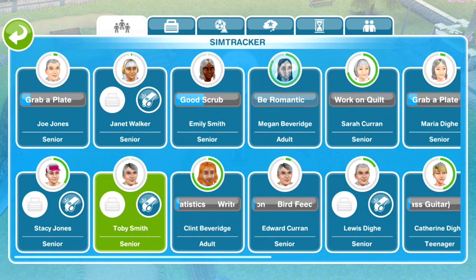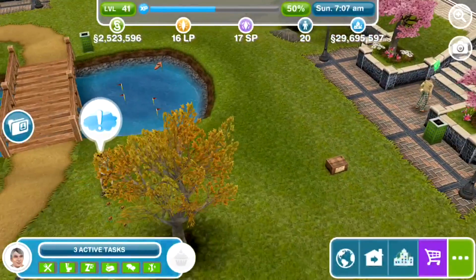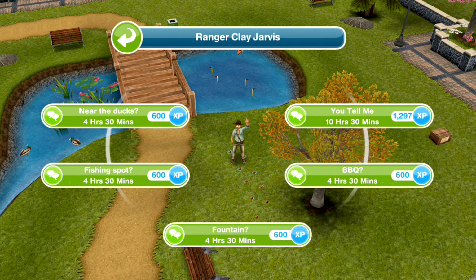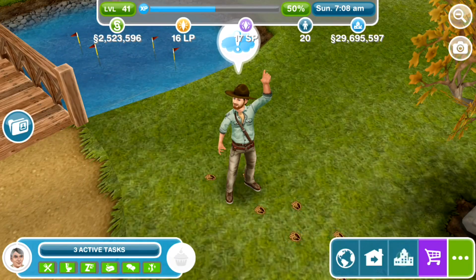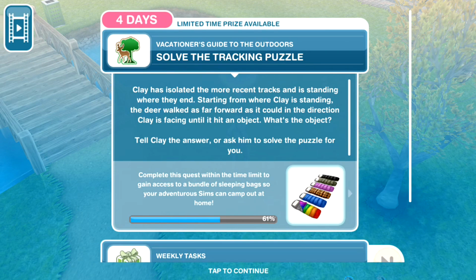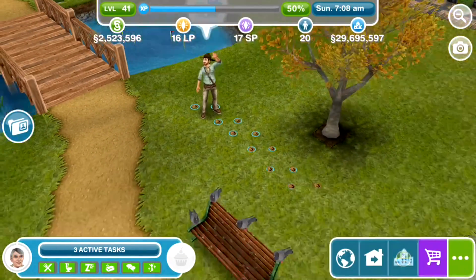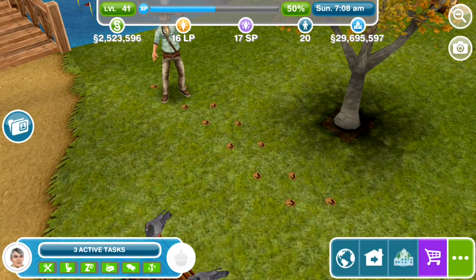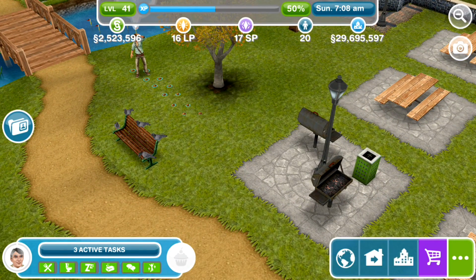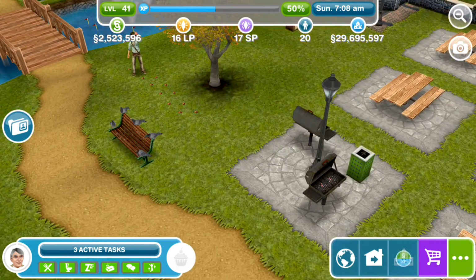Okay, so let's go ahead and call Toby over. Okay, so the options: near the ducks, fishing spot, fountain, barbecue, 4 hours 30, or you tell me for 10 hours 30. Okay, so let's just go back and have a little read. It says, starting from where Clay is standing, the deer walked as far forward as it could in the direction Clay is facing. Okay, so it went forward from the direction Clay... Oh, a barbecue. So, okay, so we hit a barbecue.